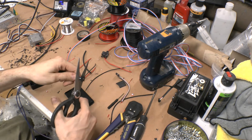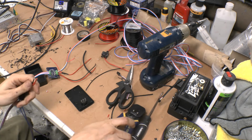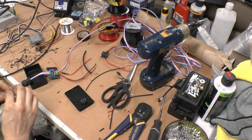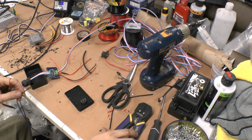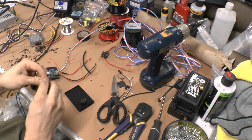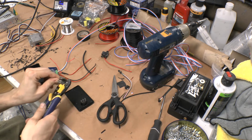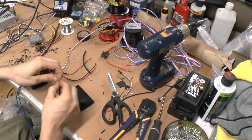Okay, so I'll also cut off the end here, because I don't need that. And I'm going to go ahead and strip the power and the ground. So, with the ground, take this one, and I'm going to do the same thing. I'm going to cut this one right about there. I'm going to take these and strip that. I'm going to twist them together.